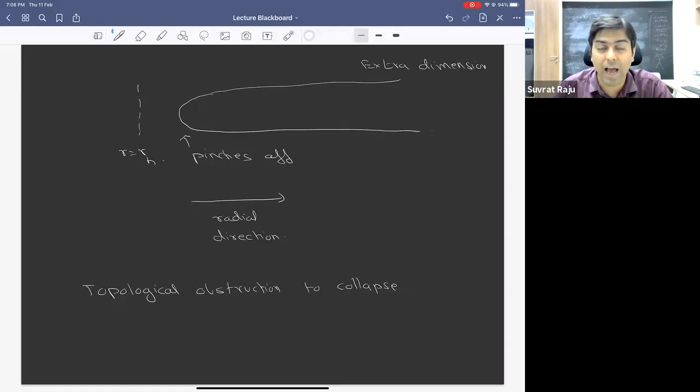And so the clever idea of the fuzzball is to come up with this topological obstruction to collapse by using some extra dimension which pinches off. And this extra dimension could pinch off in different ways. This would then lead to different kinds of microstates for the black hole. So this is, in some sense, the clever idea of the fuzzball. And because the black hole pinches off and the black hole never forms, there is no notion of an interior, and we don't have a problem with the monogamy of entanglement.